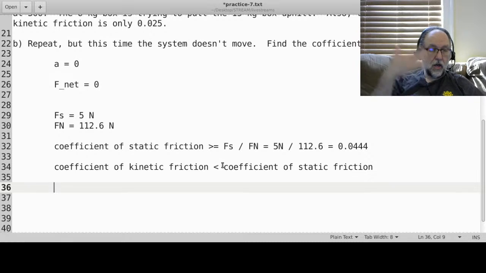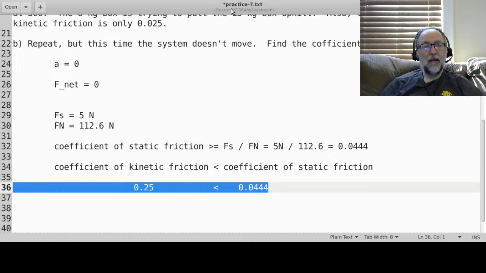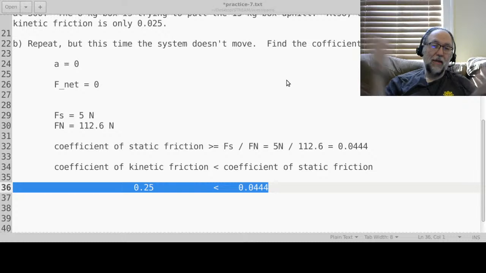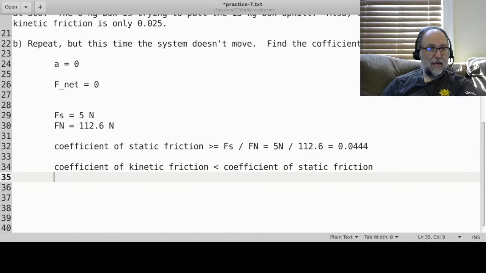In question number 2, I had that my kinetic friction was 0.25, and that has to be less than what I found in this question, which is 0.044, and that didn't work. I discovered this mistake because I was doing this problem for my Physics 111 class, and I realized I had used the wrong number. When I make up these problems, I just make up numbers, and sometimes they're not physical. Unless I do the problem myself, I won't know that I chose a number which doesn't make sense. So 0.25 doesn't make sense; you have to make it smaller than that. I just mention that in passing.